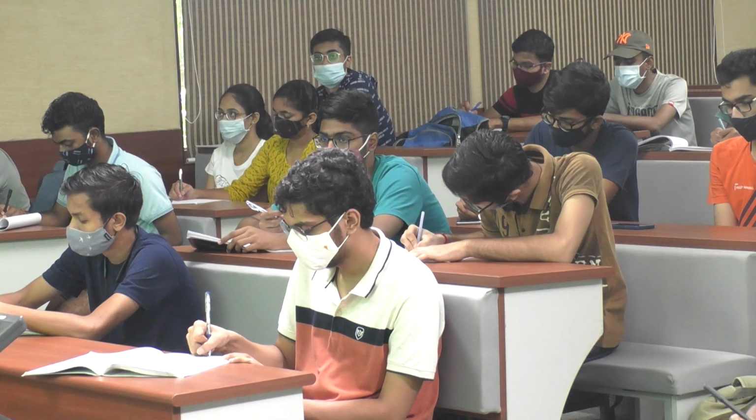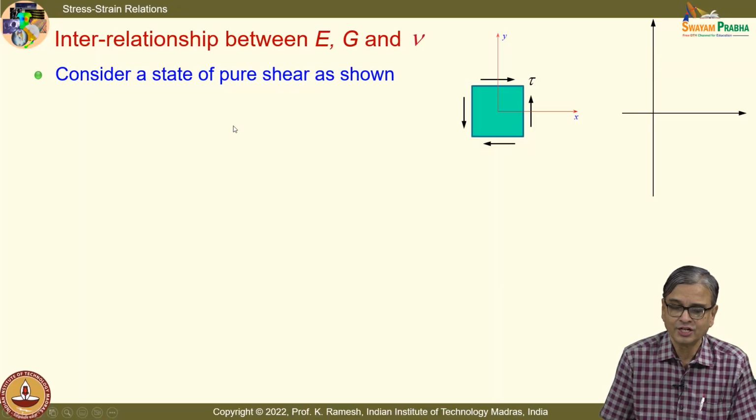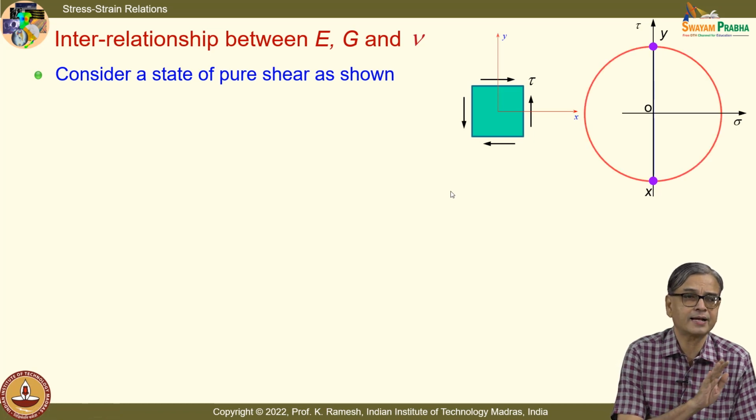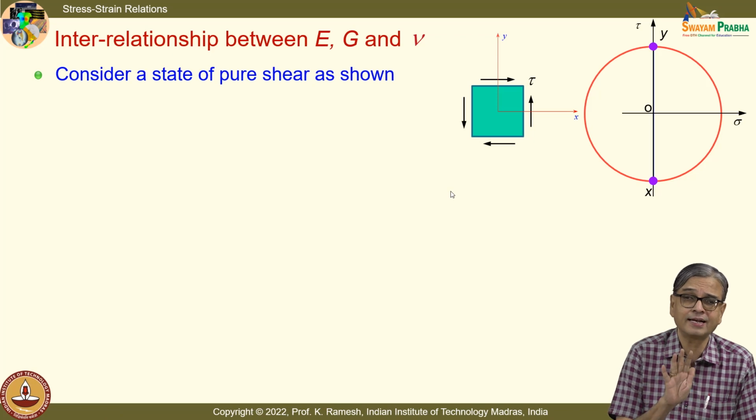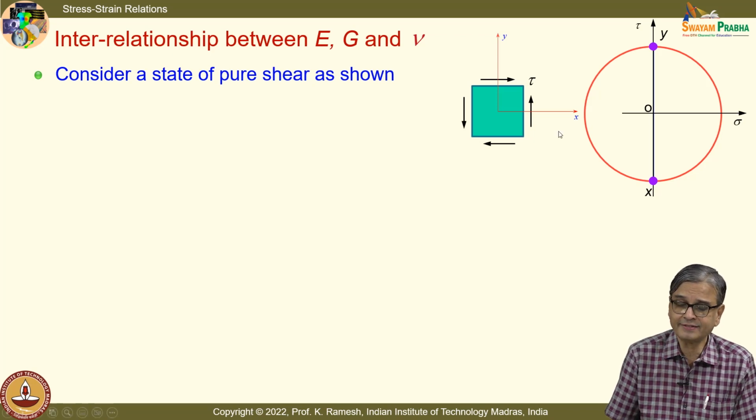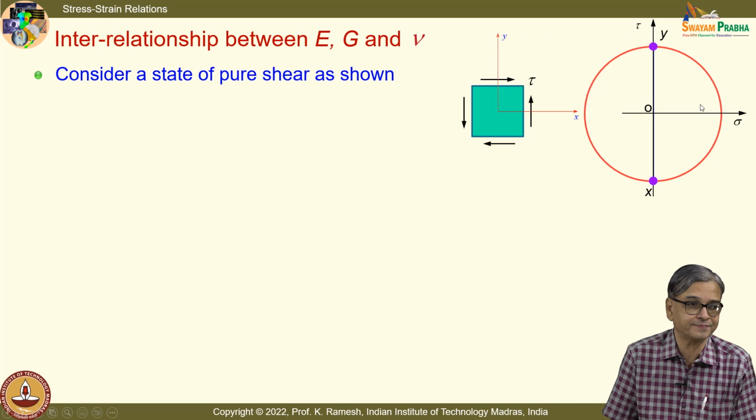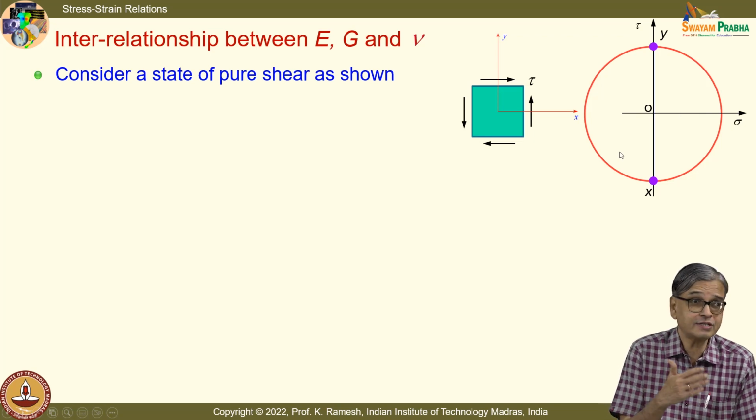Have you drawn the Mohr circle? Okay, check it with mine. So I can plot on the horizontal axis sigma, on the vertical axis shear stress, and for this on the x plane, using our convention, you plot it downwards, and your y plane is plotted upwards, and you draw the circle. So this gives a complete picture of what happens at the point of interest. We have already seen I can represent the stress state by taking values from any diameter. Fine. We are going to use that to establish.